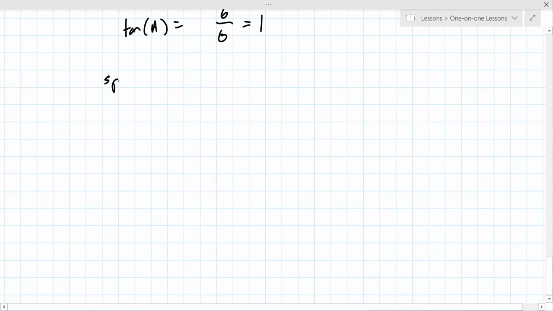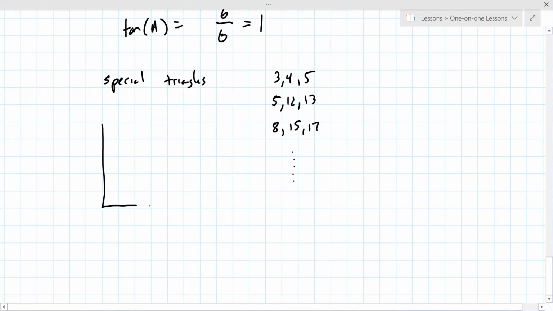There are special triangles that you need to know to be fast, not just here, but for your SAT, ACT. So I'm listing a couple of these. There are an infinite many of these. And what this refers to is if I give you a triangle and tell you that this is A, this is B, and this is C, A, comma, B, comma, C.